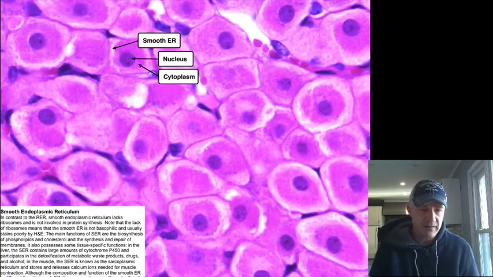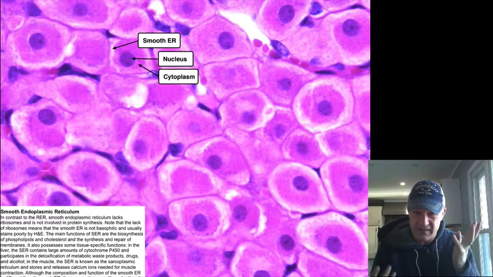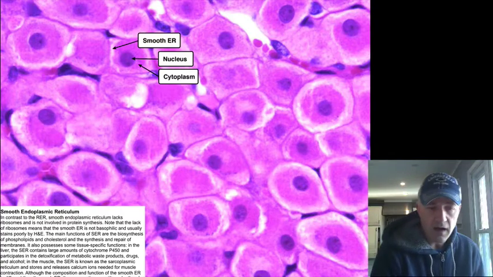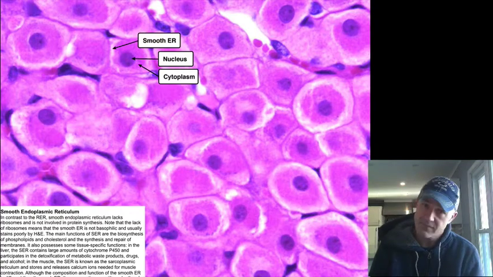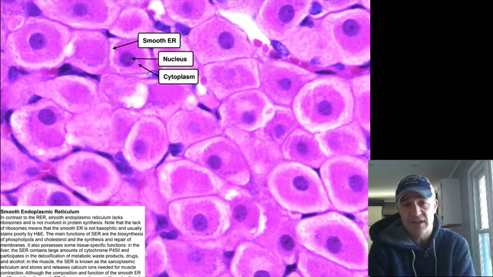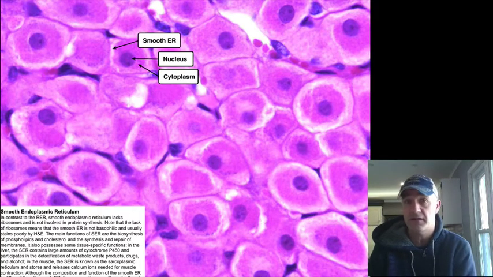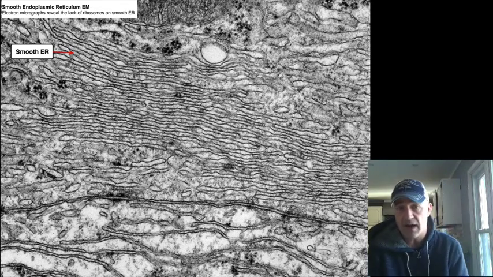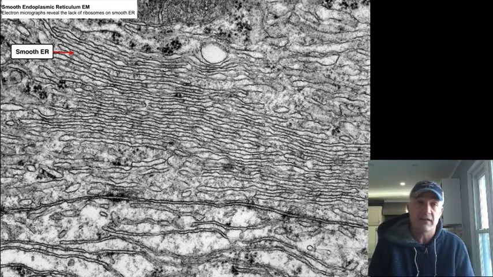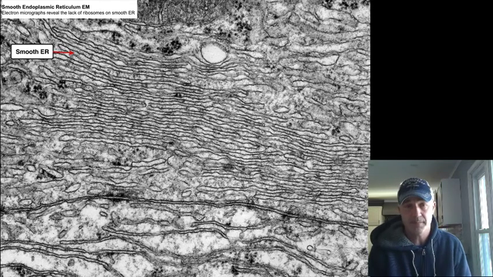And again, it's pointing some of this out here. Sometimes it's a lack of staining that you would notice because there's no ribosomes there. And if it's mainly lipid, it doesn't stain particularly well. Again, not going to make you try to differentiate that or find that on a micrograph here. But you can see the smooth endoplasmic reticulum doesn't have the ribosomes in the wall, but otherwise looks a lot like the rough endoplasmic reticulum.